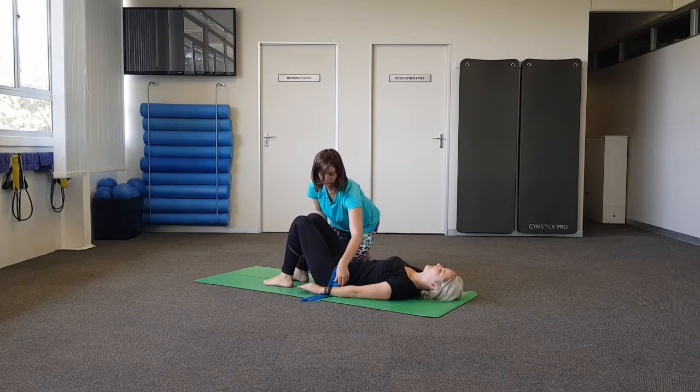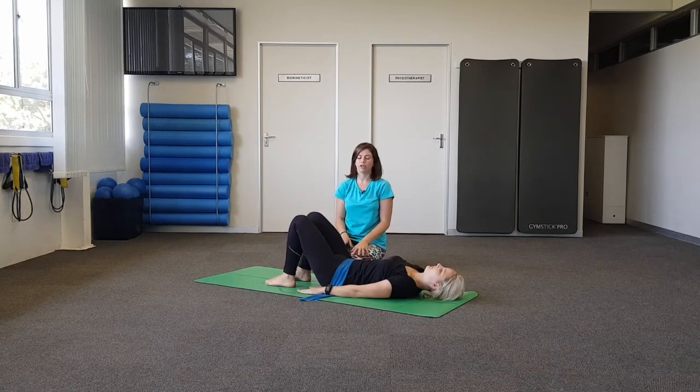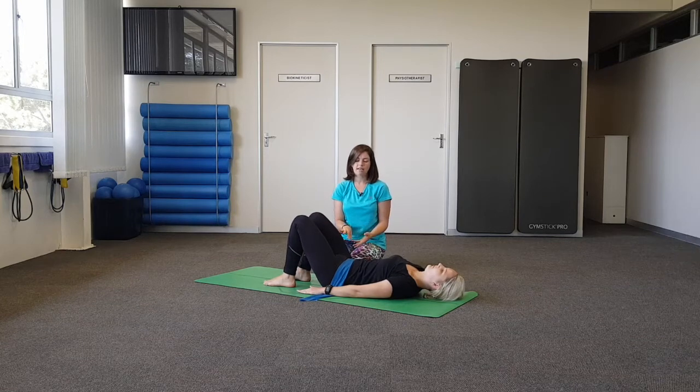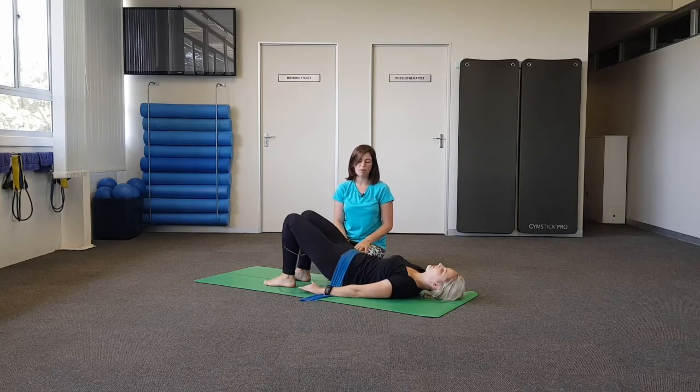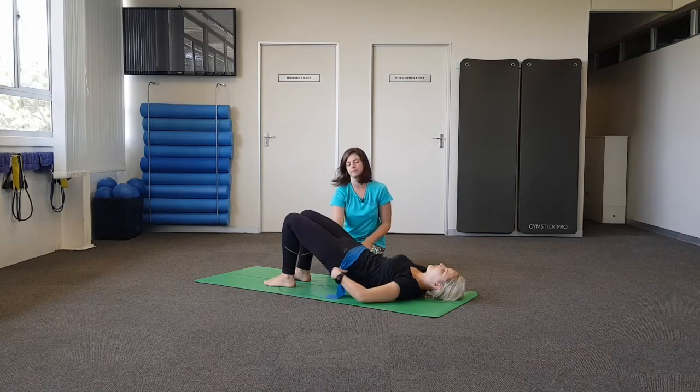If you do not have a TheraBand, you can do this without one, but you're pushing down that band into the floor. And you're going to curl and tuck your tail, suck in your tummy, and lift your hips up off the floor. Press. So if you need to use your palms rather than your wrists, you can.